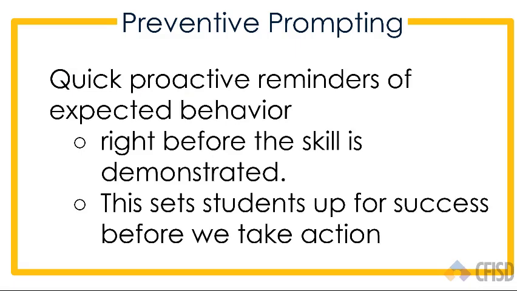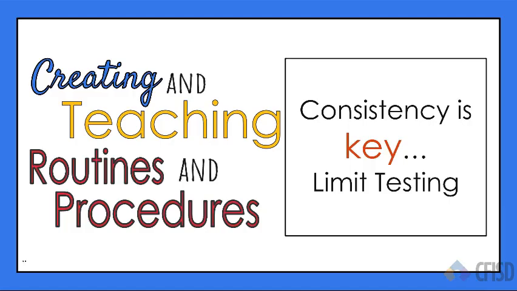Using visual reminders and preventive prompting sets students up for success before they take action, because a preventive prompt is a quick proactive reminder of the expected behavior right before the skill is demonstrated. Consistency is key. Students know quickly the difference between what boundaries are supposed to exist and which ones actually exist. They rely on the consistency that routines provide them to know what to do in your class to be successful.